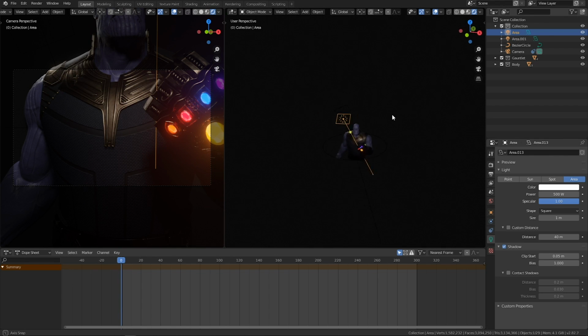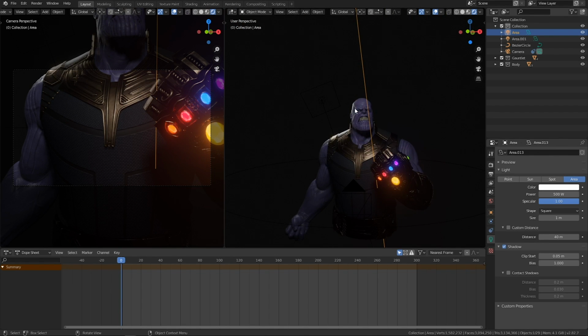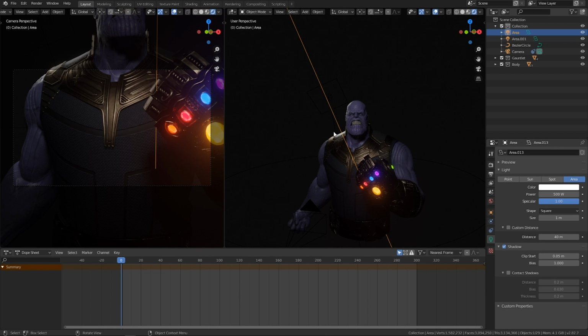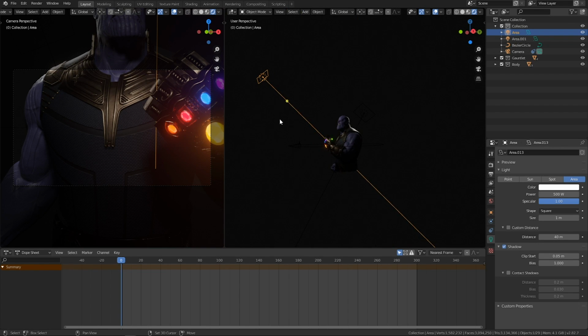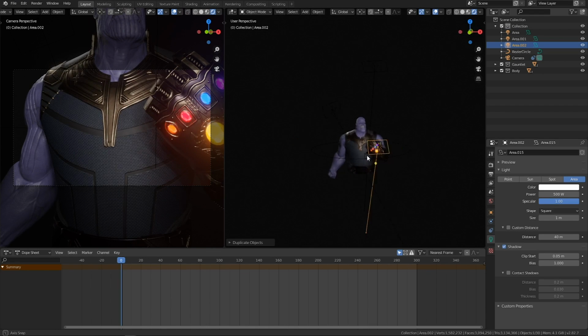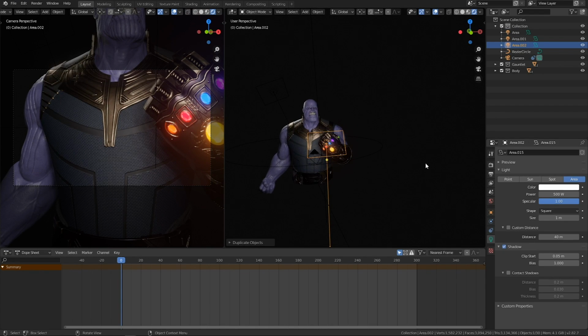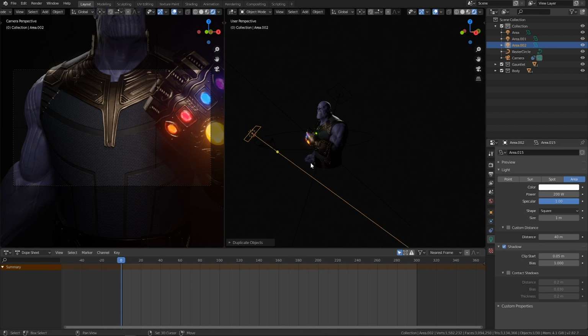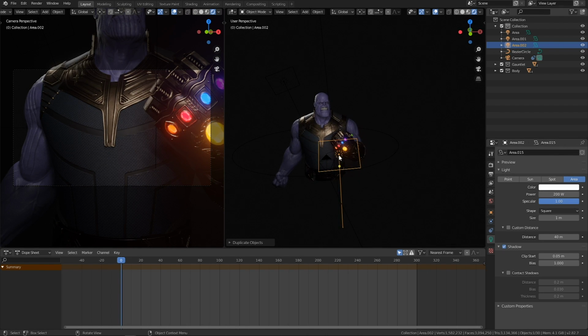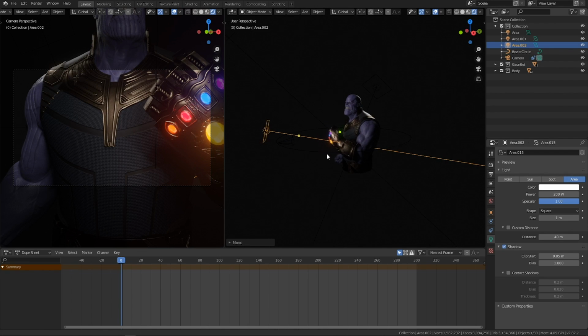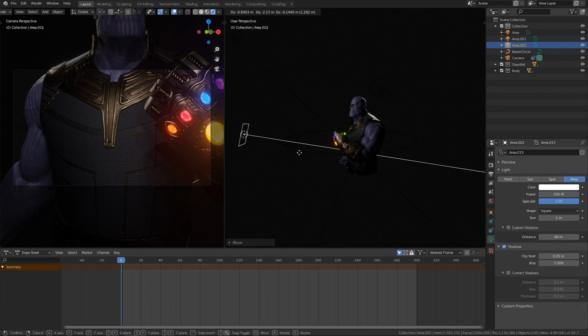So let's take this. These are going to be the main lights for Thanos, just to outline his shape. Then I want to take this one light and duplicate it. I want it to be lower intensity but closer, and then I'll shine it directly at the gauntlet. That way we have a direct light that illuminates the main focus of this scene.